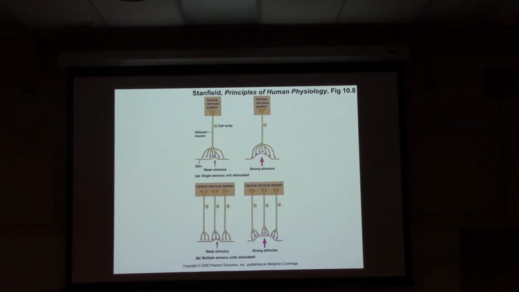This shows the number of receptors activated. A small stimulus might stimulate only one receptor or just a couple. If you get a bigger, stronger stimulus, then it'll start to stimulate more neurons around it, and that codes for a larger initial stimulus. Questions about that? Is it higher frequency of receptors or higher frequency of neurons? Higher frequency; the frequency part is related to the action potentials sent to the central nervous system.